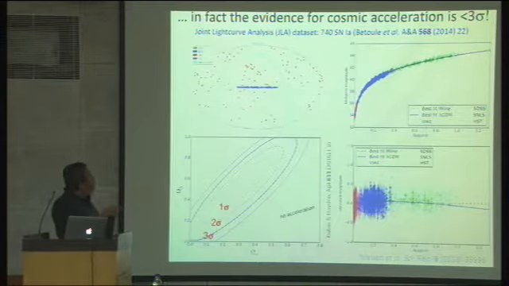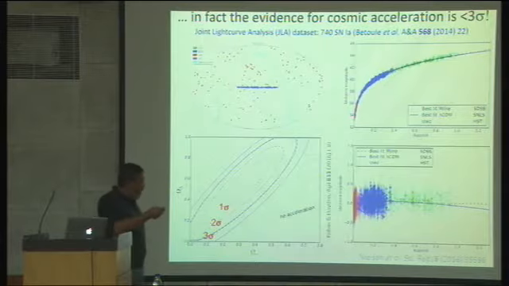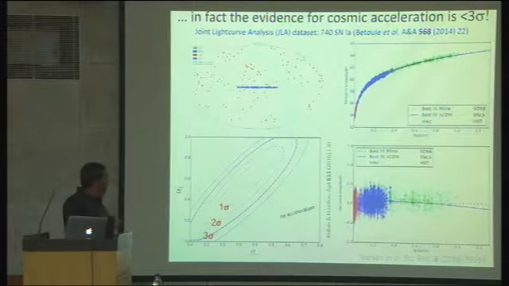But among these supernovae, which now add up to about 740, if I do the analysis of the data without adjusting uncertainties in a way that assumes the model I'm supposed to test, then in fact the evidence is quite marginal. It is less than 3 standard deviations, as you see here. This is the line that separates acceleration from deceleration, and the data are quite consistent.